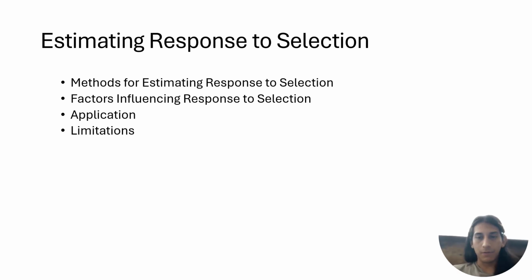Environmental effects can influence the expression of traits, making it challenging to estimate response to selection. An event could happen in a population and it could greatly affect selection. The quality of data used to estimate response to selection can also impact the accuracy of the predictions.